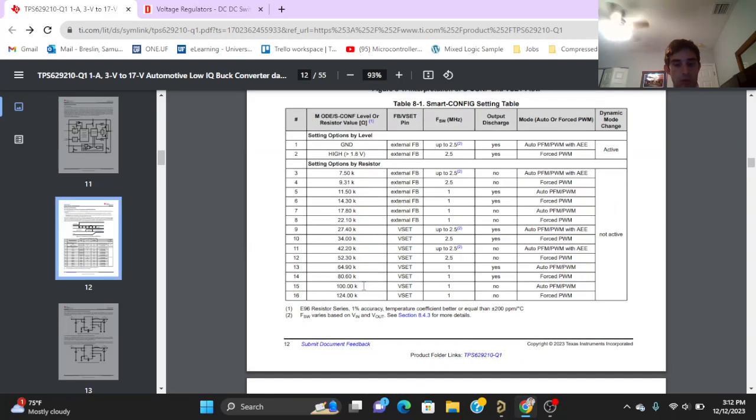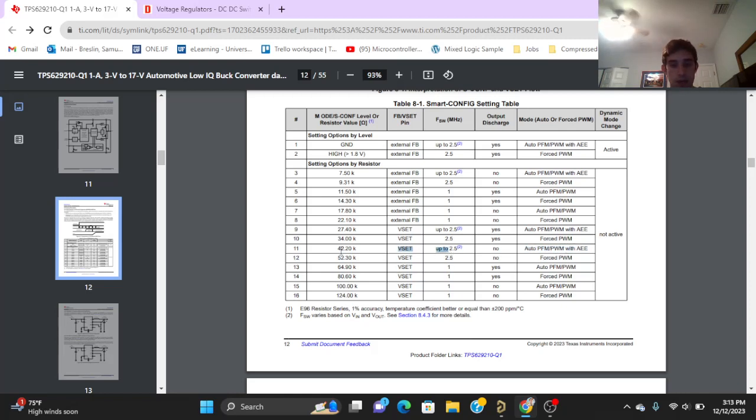So there are a couple modes that you can place it in. The mode that we want is for it to be VSET, right? That's what we discussed earlier with the output settings. We want it to be up to 2.5 megahertz switching frequency in order to maximize the efficiency. We do not want output discharge, and we're going to use auto PFM/PWM.